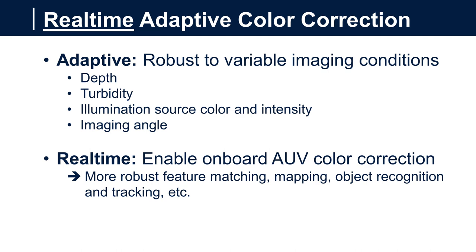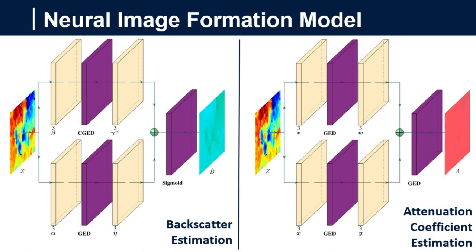We therefore sought to develop a more efficient approach to enable robust in-situ autonomy. To this end, we developed neural network models that use novel architectures and activation functions to match the state-of-the-art image formation model used by see-through. These networks can be trained rapidly using backpropagation and stochastic gradient descent, and are easily implemented in deep learning frameworks such as PyTorch. We call our approach deep sea color.